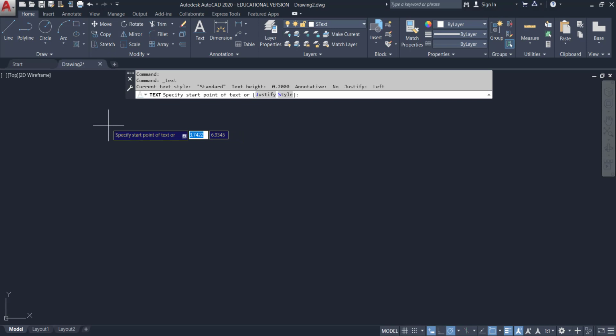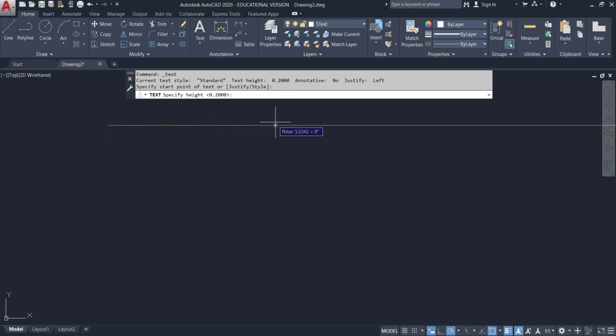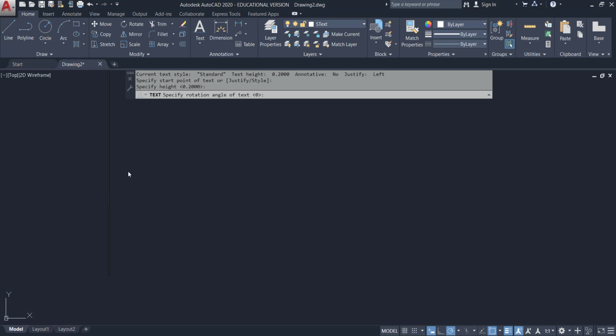So just click on one point and drag it to the right with a straight line, then click another time, and you can type in the text here. So it's very big here, as you can see, but that's okay. We're going to change that later.